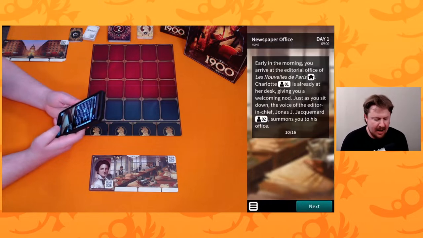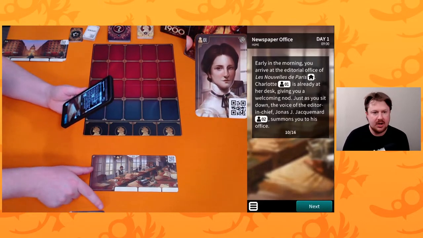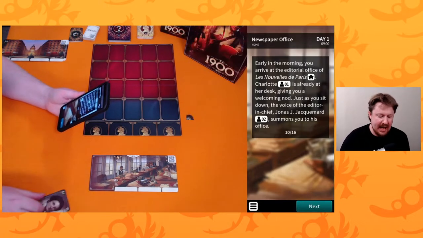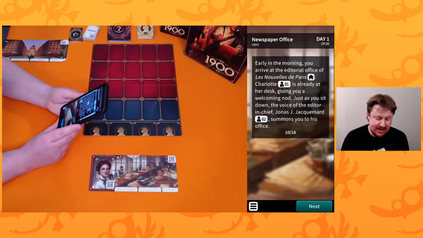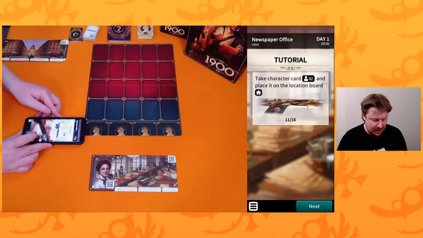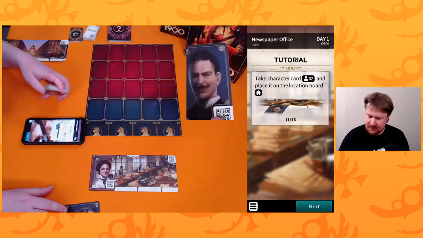Early in the morning, you arrive at the editorial office of Nouvelle de Paris. Charlotte, number one, refers to the number on Charlotte's card in the top left here. So I know this is Charlotte, already at her desk, giving you a welcoming nod. Nice to see you, Charlotte. Just as you sit down, the voice of the editor-in-chief, Jonas J. Jacquemard, summons you to his office. So this is number two, and it's going to tell me, take the character card number two and place it on the location board. So here we go.